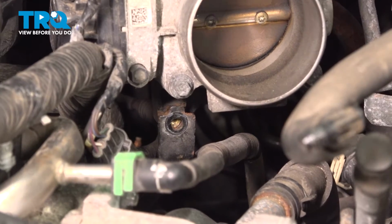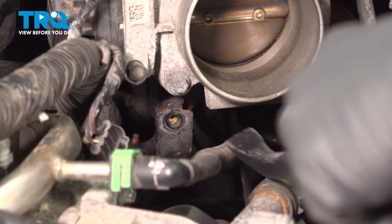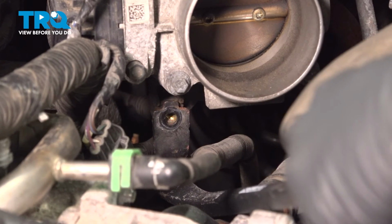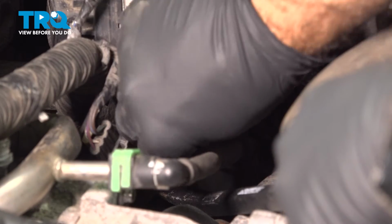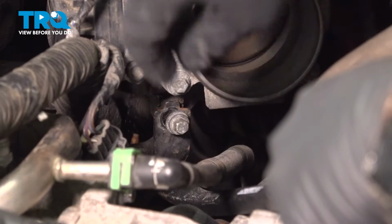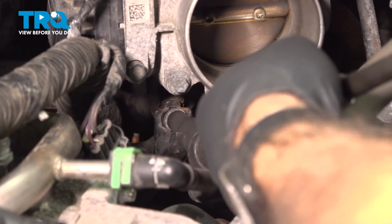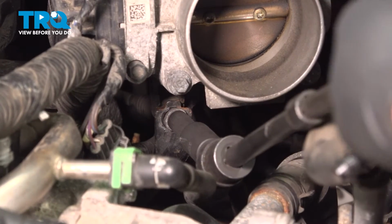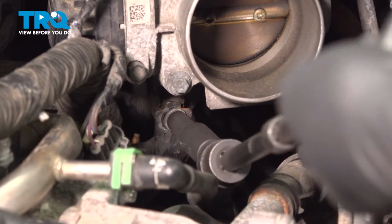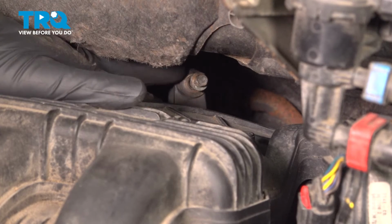So now underneath our throttle body, we have one more bolt holding it to a bracket to the block. Well, the bracket has shifted slightly, so we're just going to use a pry bar, push that bracket up a little bit. And we can tighten that bolt down. And then we have one bolt straight back here.